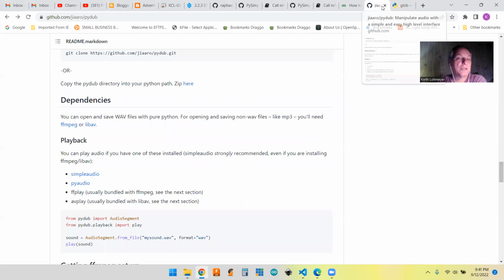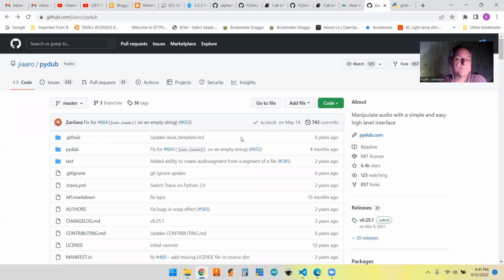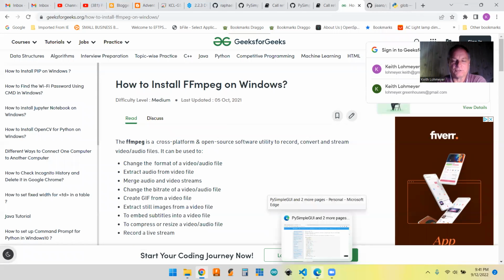We used PyDub to work with the audio. And for PyDub to work with MP3s, you also had to install FFmpeg. So there are links in my code to all that. I'm not going to talk too much about how that all worked out, but that's what this project is about, so you'll see the code.